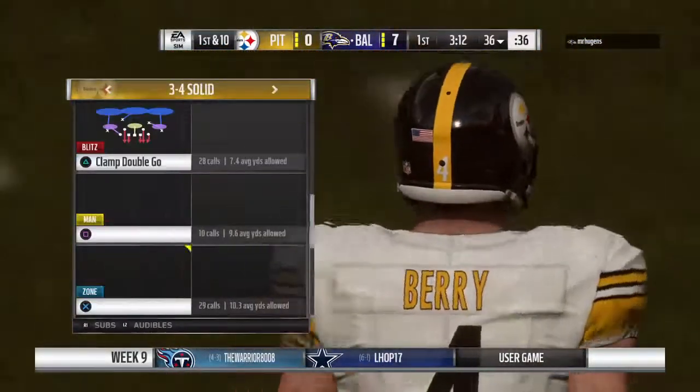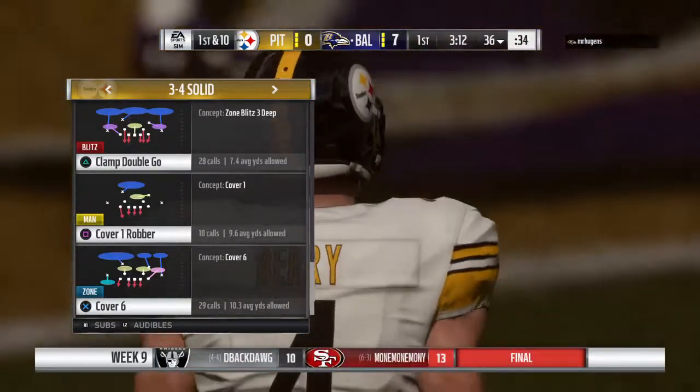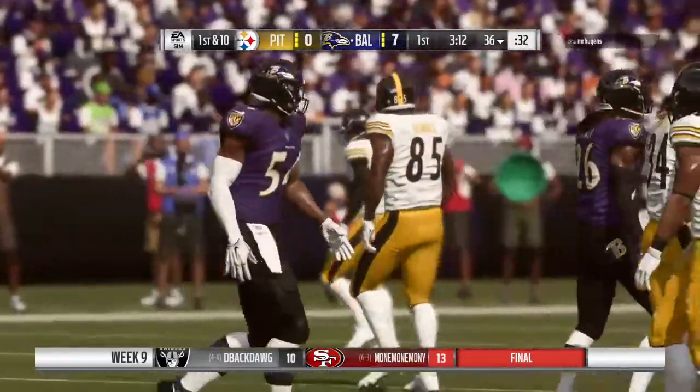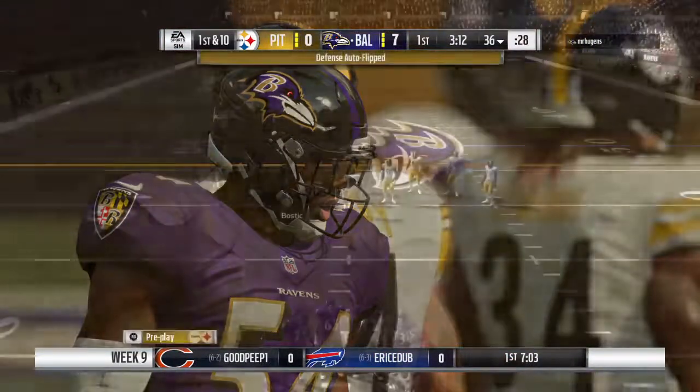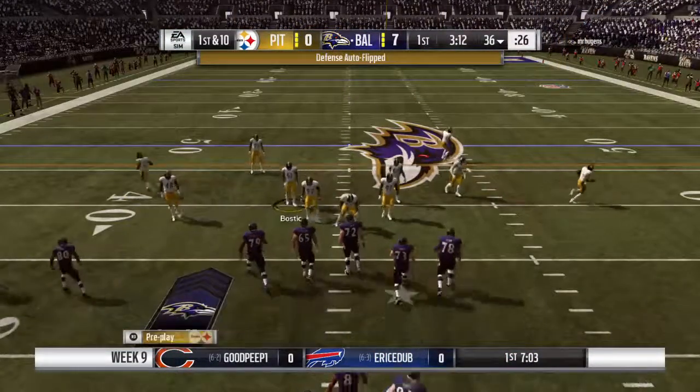And now here come the Ravens. And still a lot of football to be played in this season. We're only in November. A lot can happen between now and January. But if it ended today, they would just be on the outside of the playoff picture looking in. So a lot to fight for.